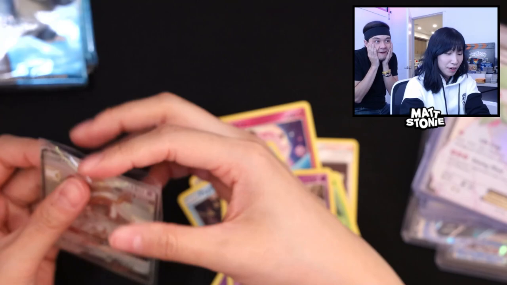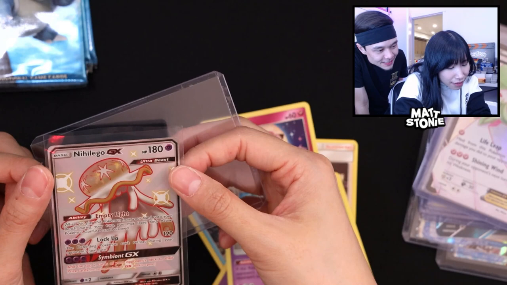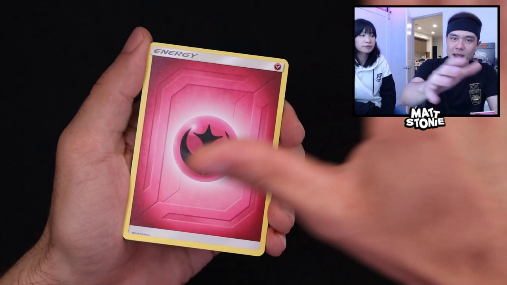Oh, my God. What is that? It's like a jellyfish. Nihiligo. All right, here we go. Get some last pack magic in chat, guys. Last pack of Hidden Fates for the night. Not my last pack. My hope. I gotta order more now.